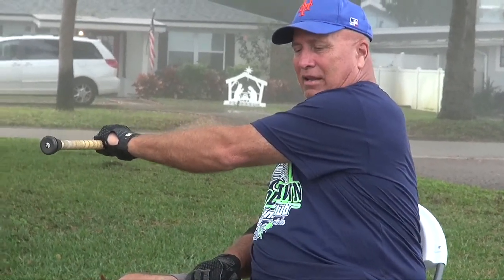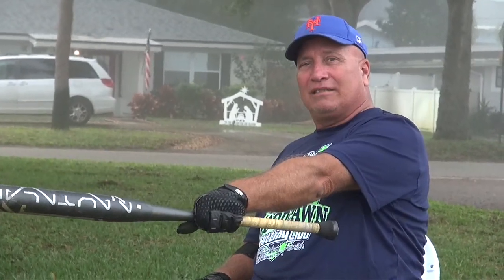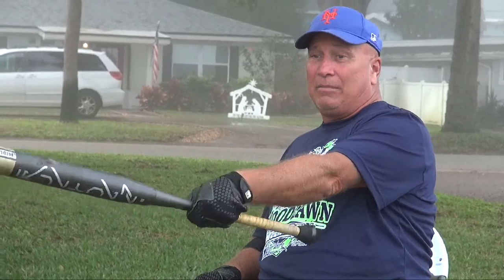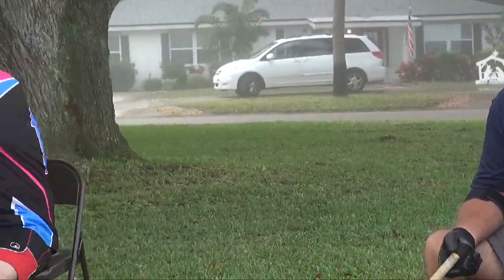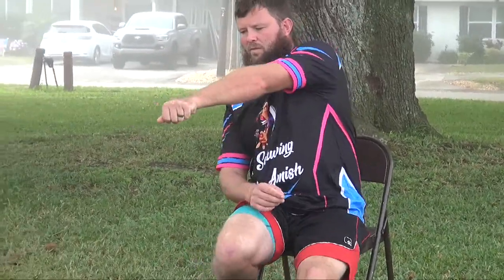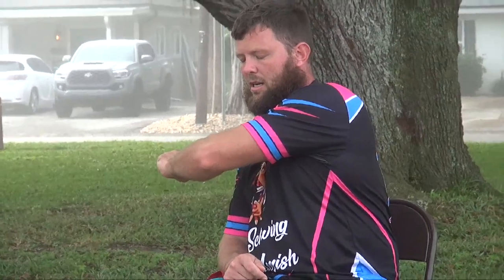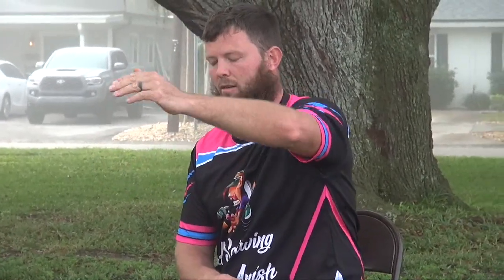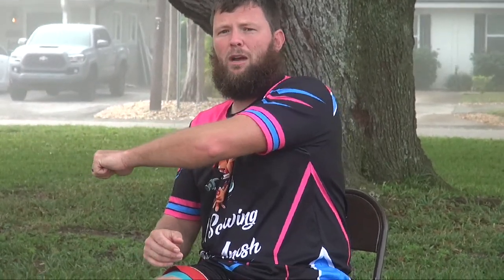I just can't believe that the snap and the pull happens simultaneously, like to the ball. That's the part I never did understand, but now it feels great. Guys like Greg Cannell, who's a great young pro, will say hips and wrists snap together at the same time. That's what a guy has to understand. How about you? It's definitely a lot to digest, but before I was trying to hit the ball out there and the snap happens so much sooner, and you want to hit it, ball back farther almost.